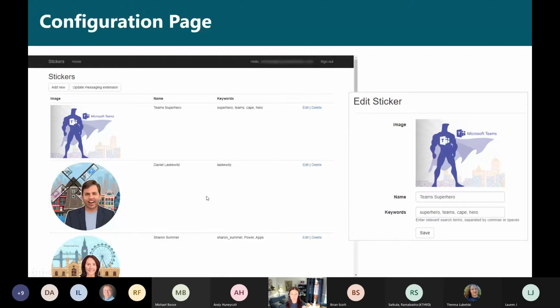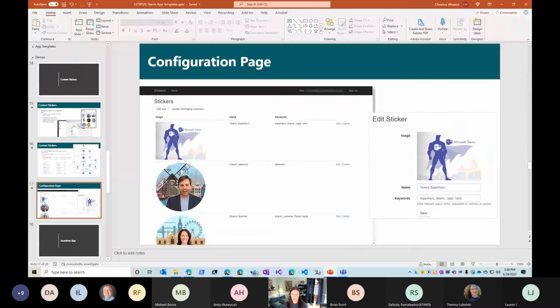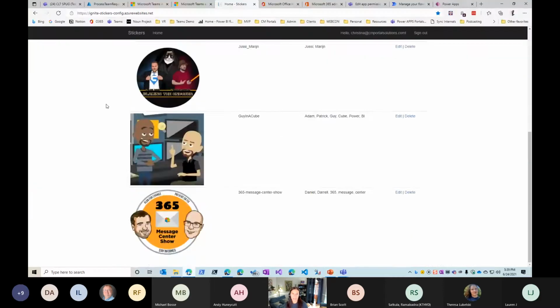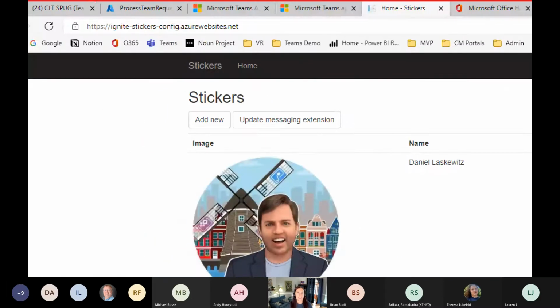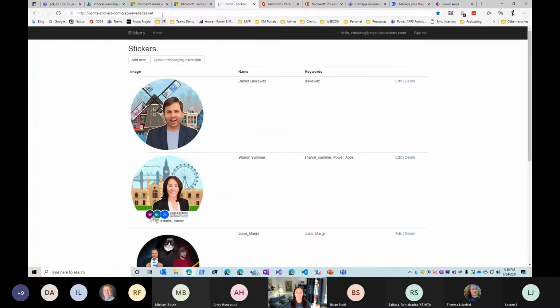So, I had fun with my images. John Levesque's wife is a phenomenal illustrator, and she's been doing a lot of custom stickers for people. And if I go back here to my custom app, here's my Azure configuration app. And I know it's an Azure app, because if I look here too, here's the actual Azure website address. So I deployed this, like I said, as is. I didn't touch the code. I didn't change the code.